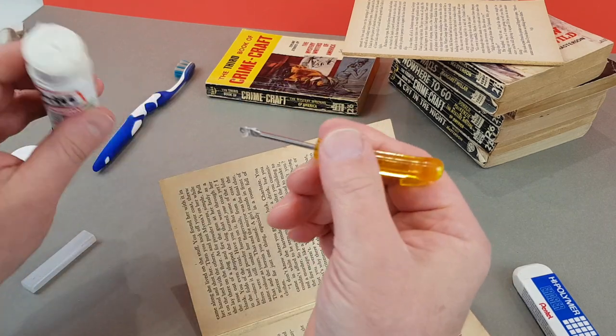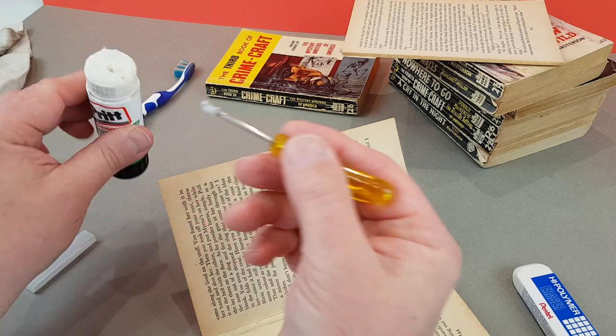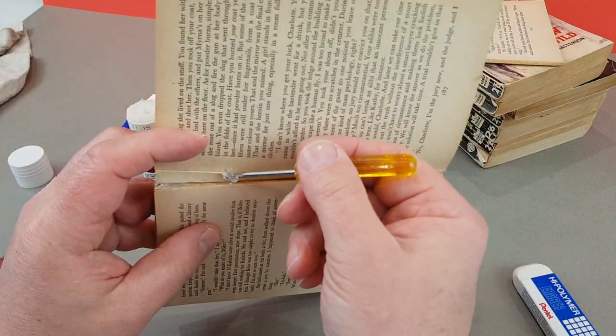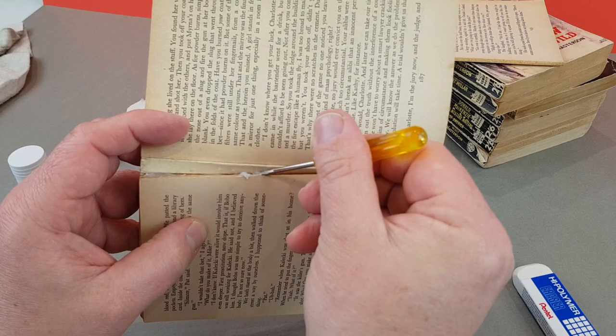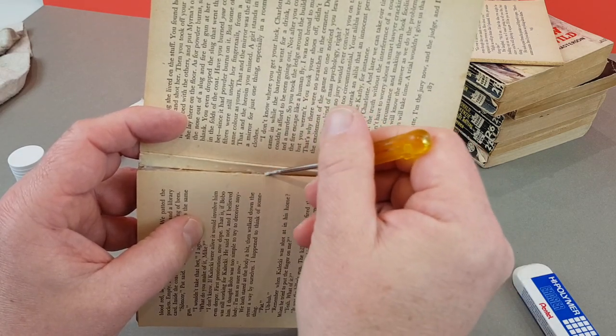I don't want to go stingy on this. I want to be quite generous with the amount of glue that I use, because it really has completely come away. And it's like there's no glue there at all. It's just dried up. So that's what I'm doing now. Put plenty on. It's not going to hurt if I go a little bit over the edges.